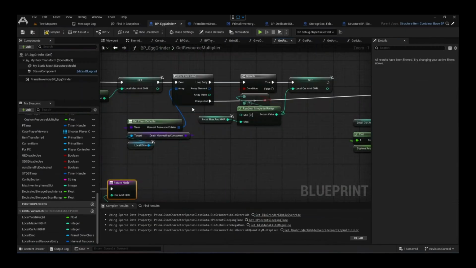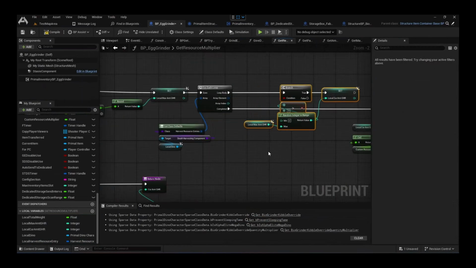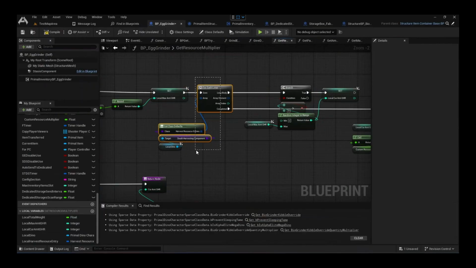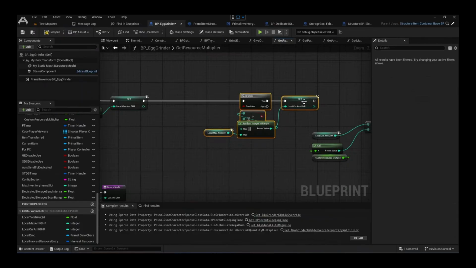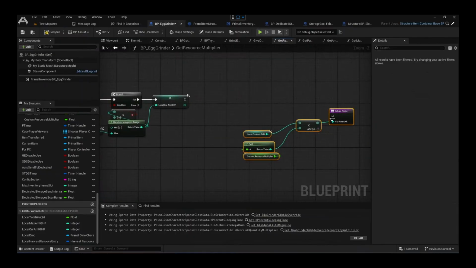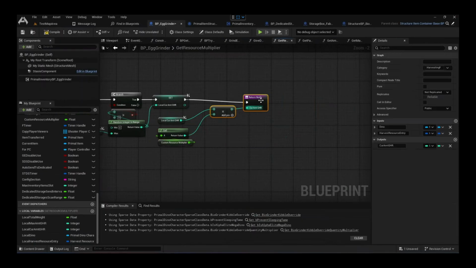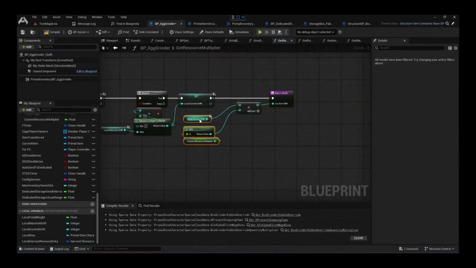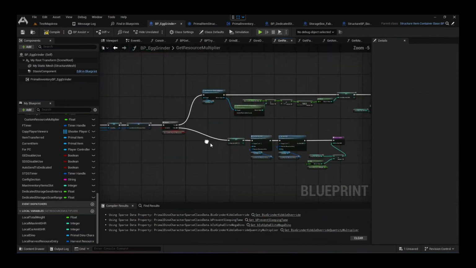So the first one, I want to fix this as well. Remove this one. So we are returning it based on the item, right? So this one is much cleaner.